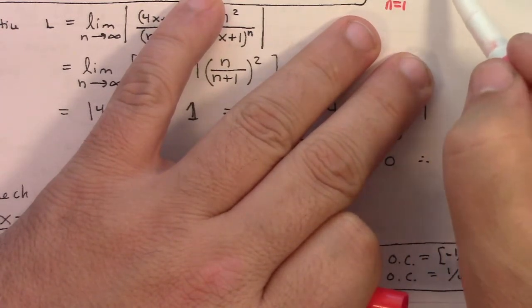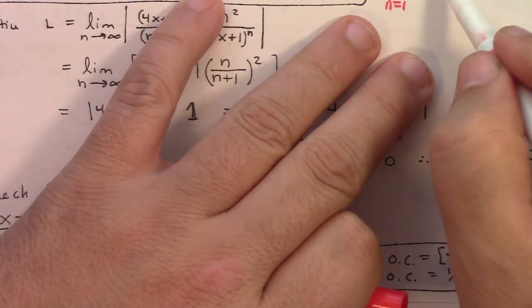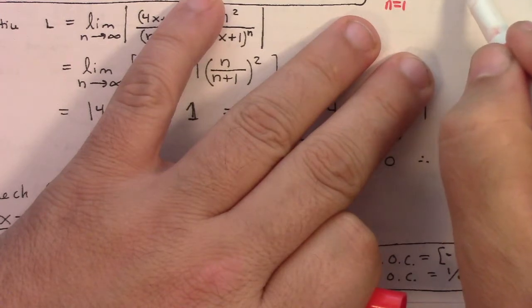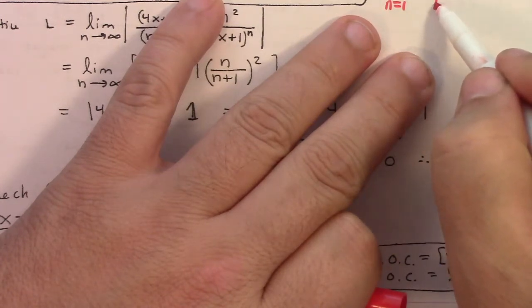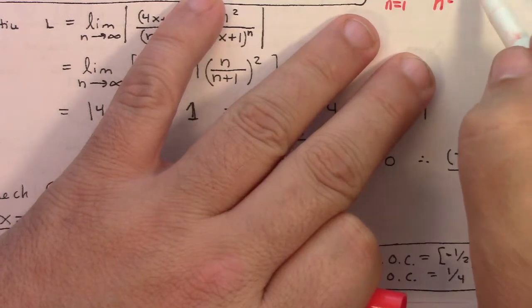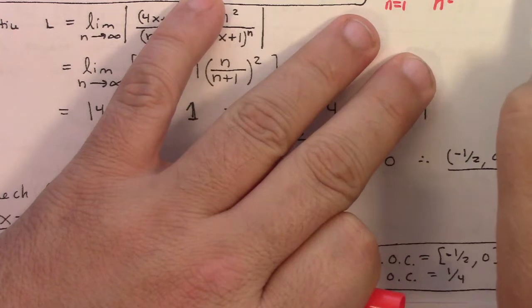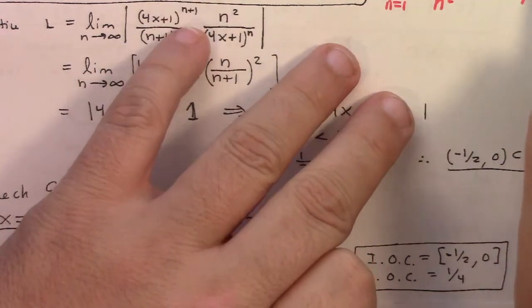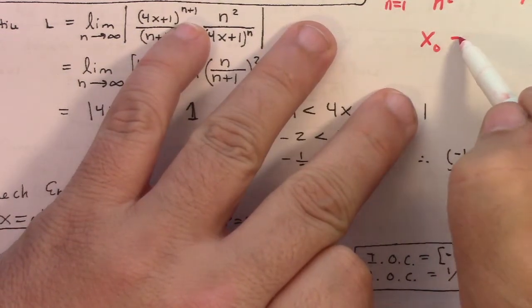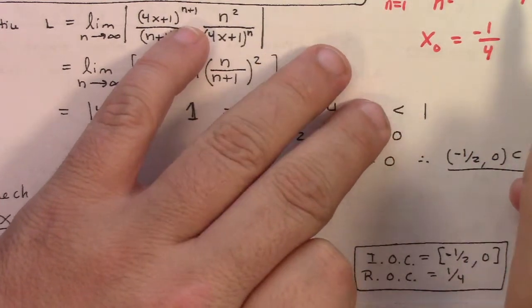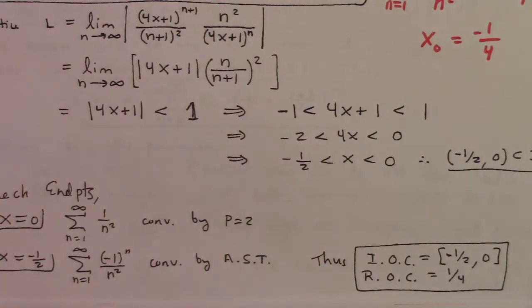So if I factor out a 4, right? I can factor out a 4 to the n over n squared, and then that would put an x plus 1/4 to the n, like that, right? So you can see that x naught equals minus 1/4 if you repackage the given formula like that. So it's not surprising that we found something that was centered at minus 1/4, right?